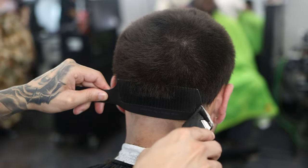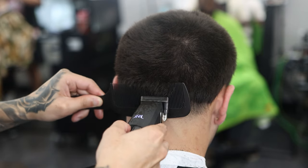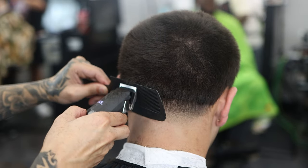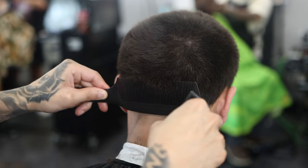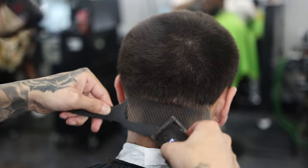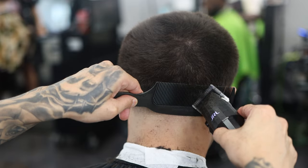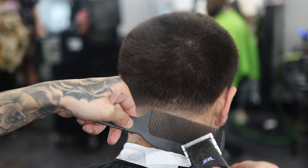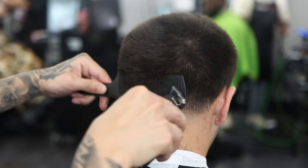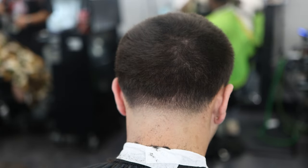We have our clipper comb — we're clipper overcombing. Whatever hair I see poking out when I comb through, that's the part I'm taking out. I go in an upward motion; some people go side to side. You're basically using the comb as another guard — the hair goes through the comb and you take it out. It's a faster way to cut hair. Go at a certain angle with your clipper comb, and whatever hair is poking out, you cut at the bottom of it, not the top — if you cut at the top you could nick somebody. Clipper over comb is a more advanced technique but once you get it down it's game-changing.